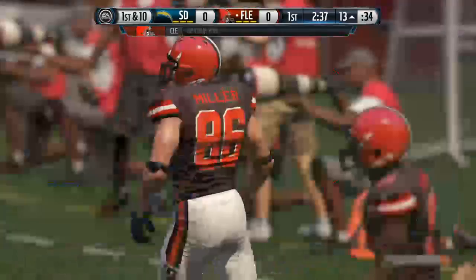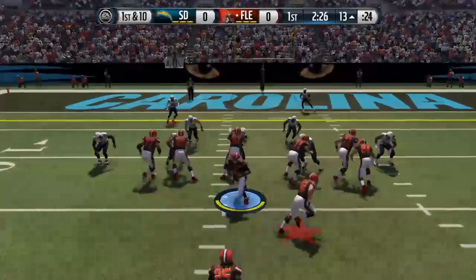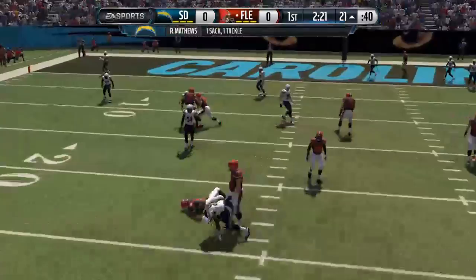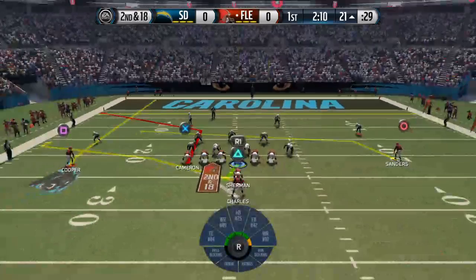Nice job that time by the tight end. Makes the catch, and you got to look out for him now in the NFL. Remember, they're usually the closest receiver to the quarterback. Quarterback gets in trouble, he's going to look for the tight end. First and 10. They're going to get him here for a sack. You know you have a good defense in the NFL when you can sack the quarterback without blitzing, and the defense did it that time.